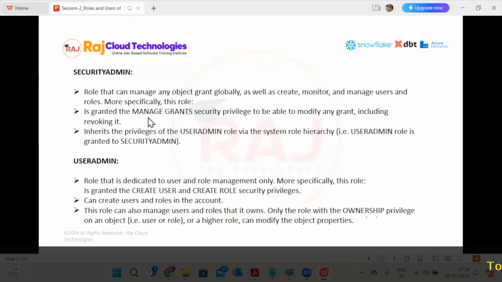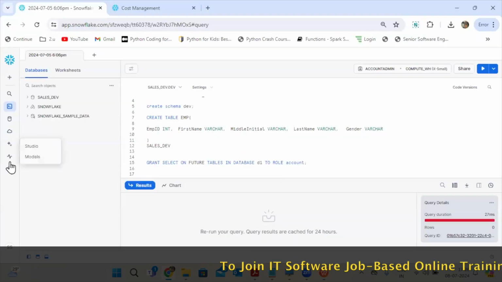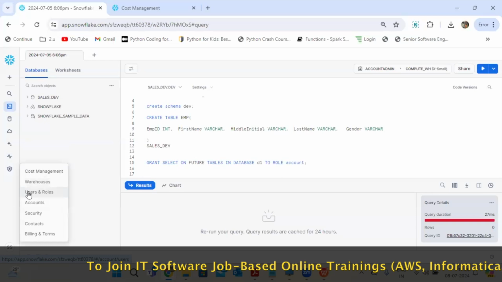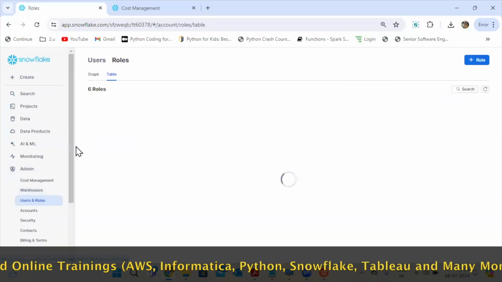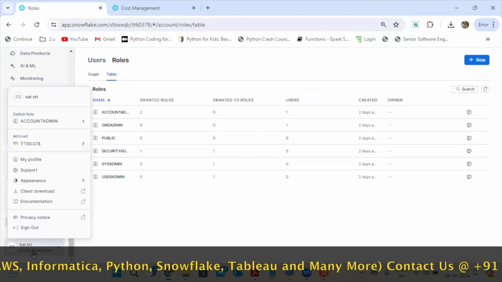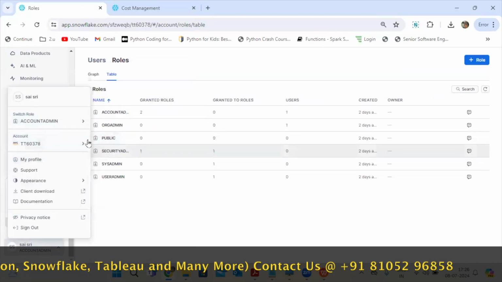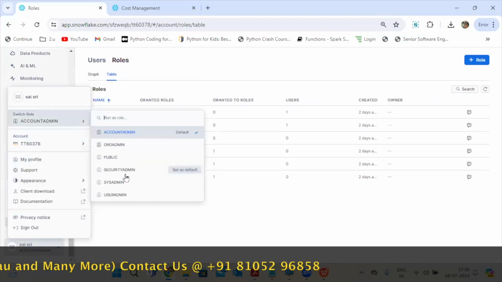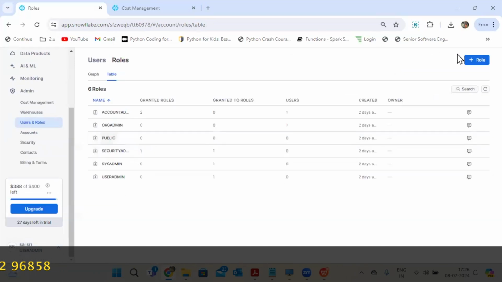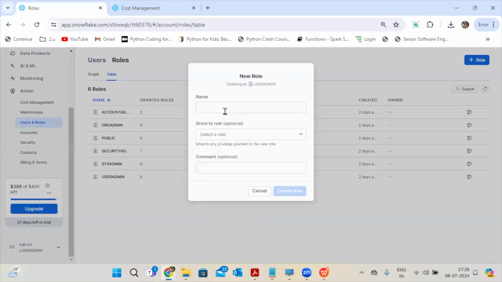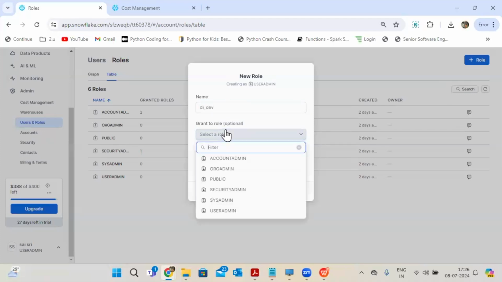That is the purpose. For example, I'll create one user and role. Let me go to users. Okay. So roles, for example.